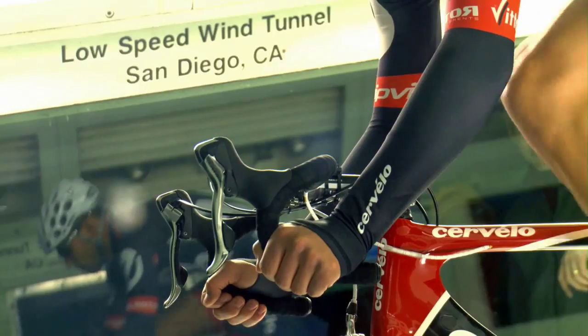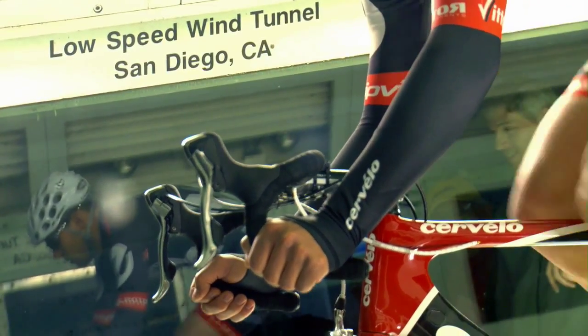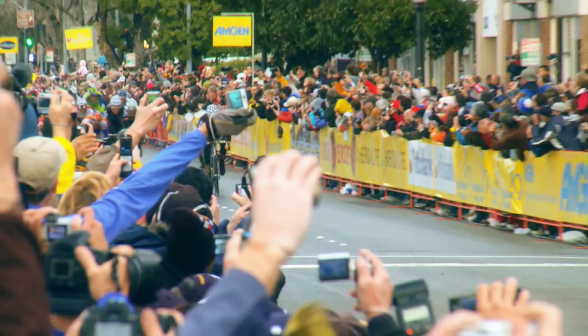And the mental side is one of the most underestimated parts in high-performance sports. You know, the number of times it comes down to a photo finish, they're separated by a tire width. And we can give someone far more than a tire width. I know in my head, my mind, that I have a really fast bike, the best bike in the world, so who can help me reach my goals and win the races I want. Next stop, the Amgen Tour of California.